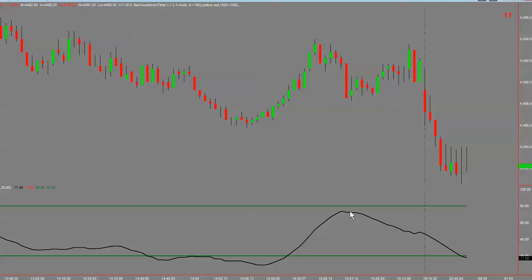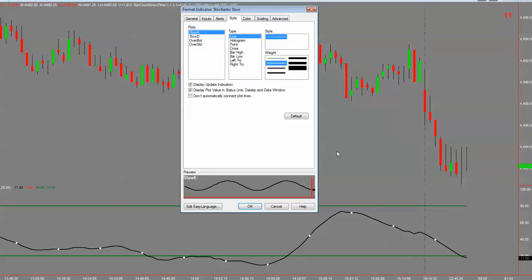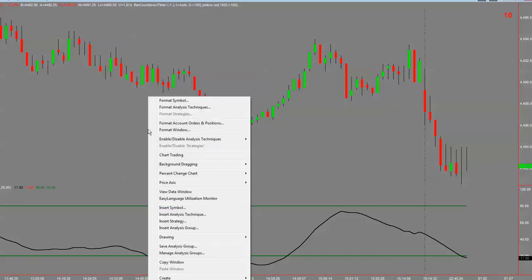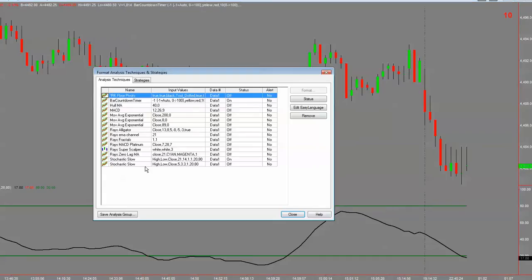All I want to show here is the black line, which is the slow K. I've got it a little heavier and I've made it black in color. The slow D I've just got as the same color as my background because I only want to show this one.